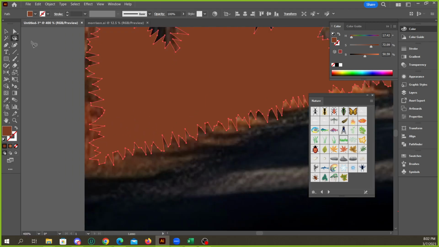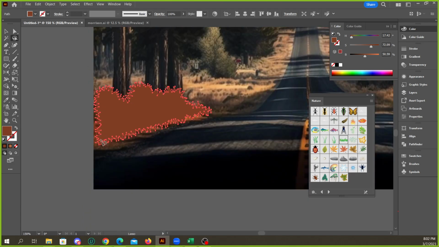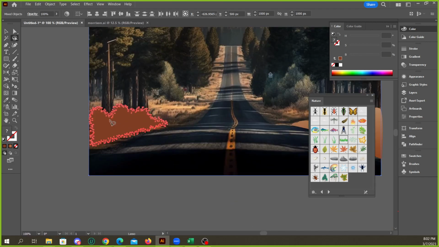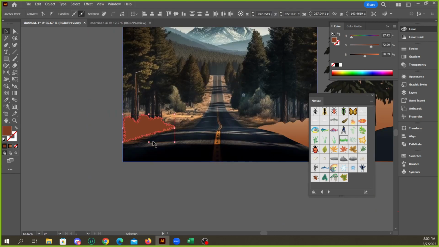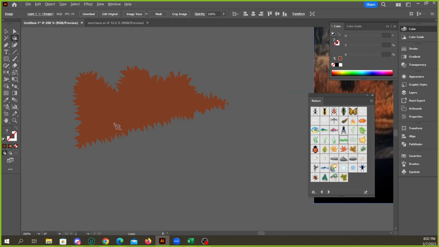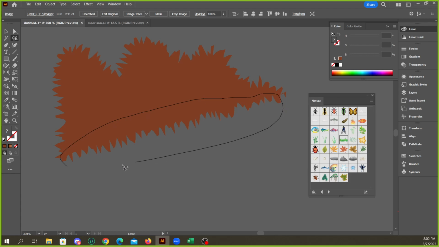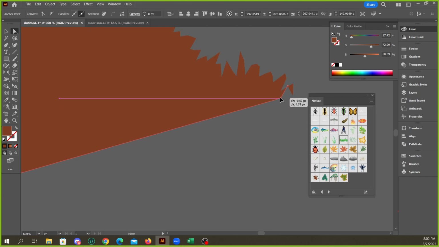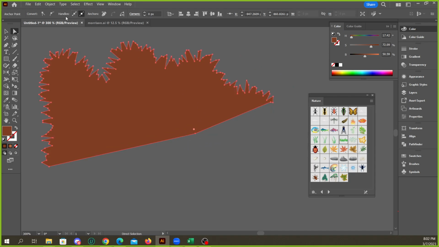You won't be able to adjust the effect anymore, but now you could manipulate the points. And then you could use the lasso tool to just grab all the bottom points like this and just remove them. I think the road was selected, so that's why it wasn't letting me remove. But grab all those, click the minus button here to get rid of those extra points. And you could just smooth this or whatever you want to do with it. Because there's fewer points, it's easier to manipulate this part.